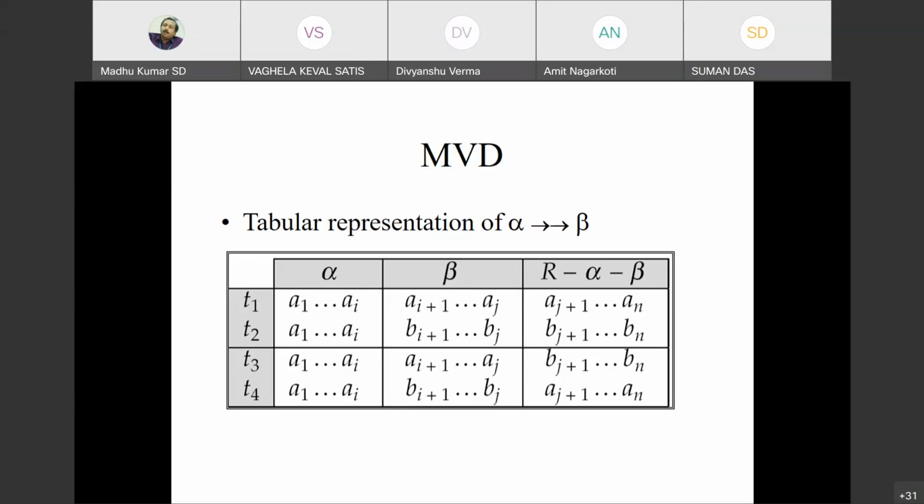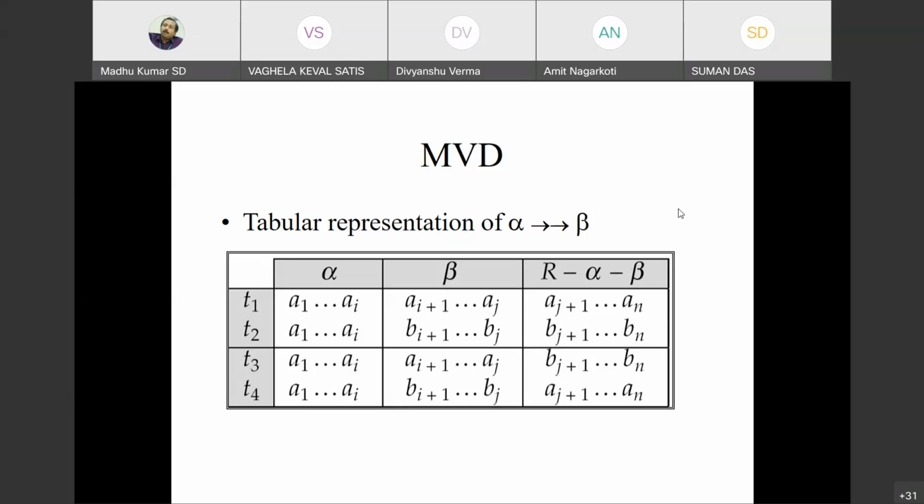So in such cases, you don't find any FD. In this case, the only FD that you find is alpha, beta, and the rest of all the attributes put together determines the tuple itself. So let us see further on that.